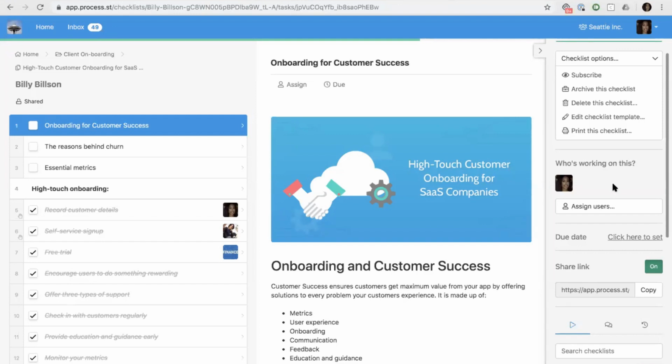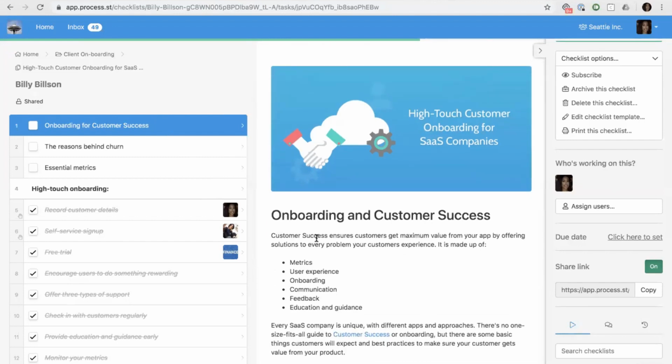So it's really as simple as that. What I like about this option is that it's a bit faster than inviting them through the organization settings. So it's definitely a little bit of a time saver. Also, when you're going through a process, you can decide which tasks you'd like to assign them to. So inviting and assigning is super simple, right?